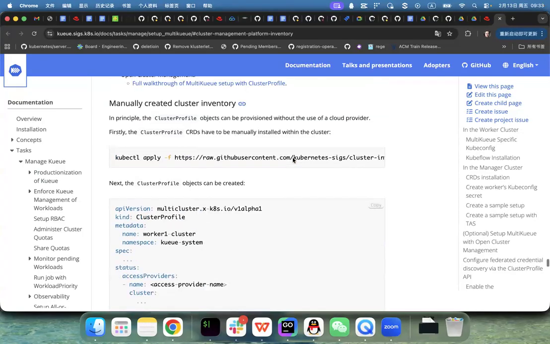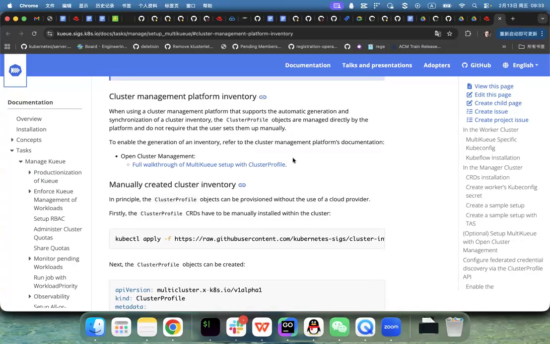I think the background is some progress that we have made around the cluster profile API. Cluster profile API is the standard in SIG multi-cluster to represent the cluster, and there's a feature in the cluster profile so you can build the kubeconfig with the credentials with the plugin and the cluster profile.